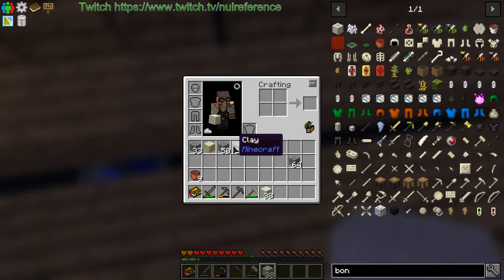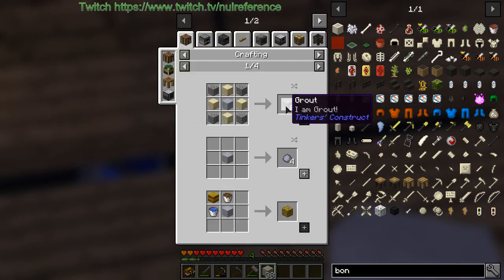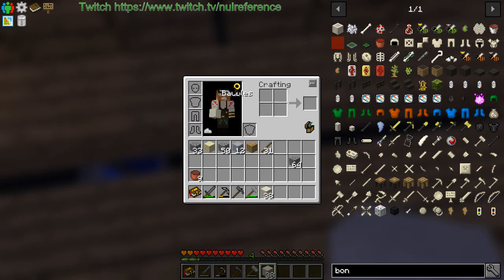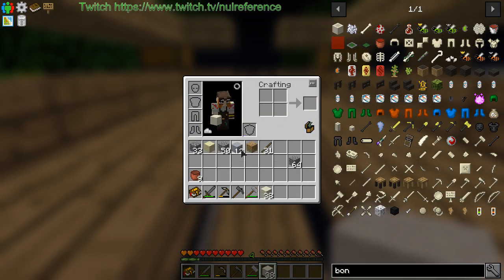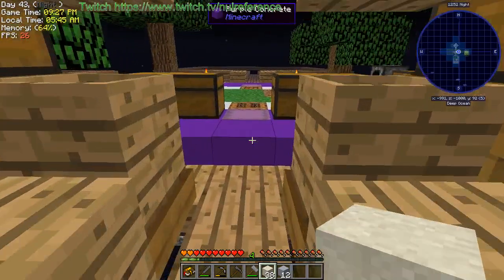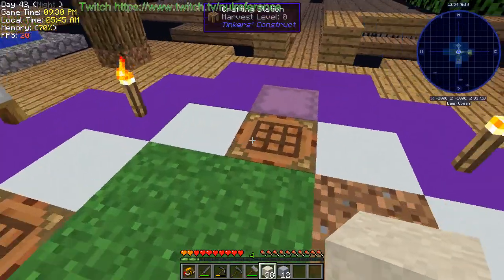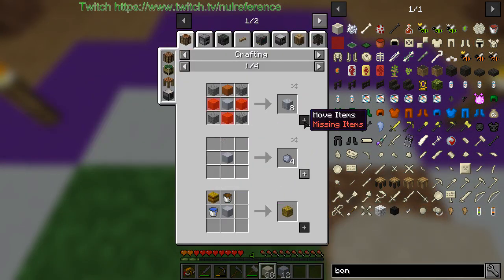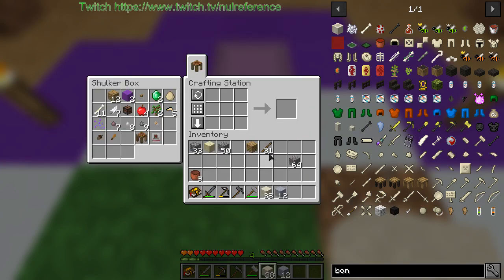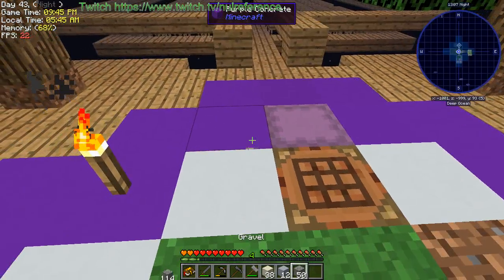Alright, that should be enough. Now if I'm making grout with that, it makes 8. So this is going to give me what? I've got 12 of them, 12 times 8. That's a pretty good number. That's enough to make a basic one. What do you mean I'm missing sand? Oh, I am missing sand. I turned it all into dust. Derp.